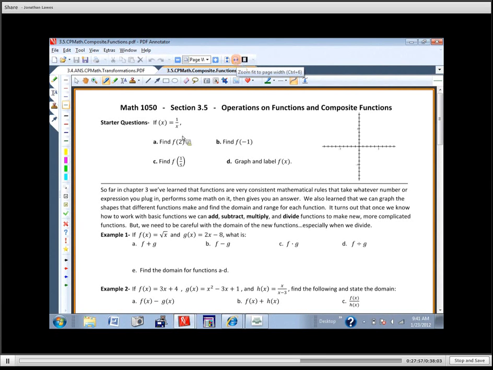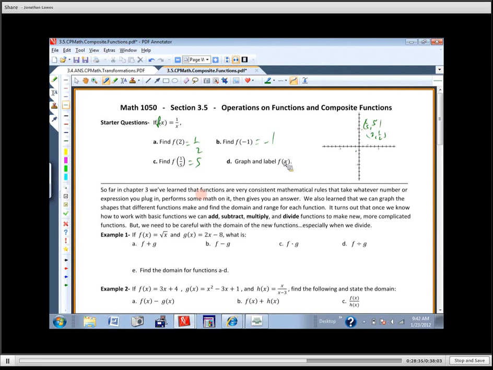Okay? So there's a typo on this. I left off an F, but let's say that's the function right there. We already know what shape this is. If we plug in a 2, we get a 1/2. So we'd be about right there. So 2 comma 1/2. The function value is 1/2. If we plug in a -1, we get out a -1. Okay, so we're right there. If we plug in a 1/5, what does the reciprocal do to small numbers? It makes it bigger. Flips them over, makes them really big. So this point right here would be 1/5 comma 5. Okay, so the function value there is 5.